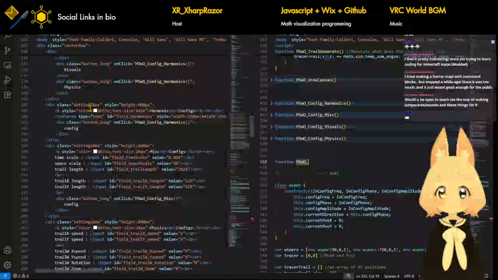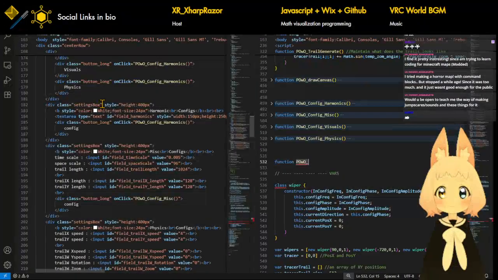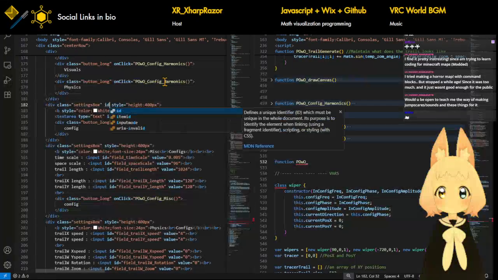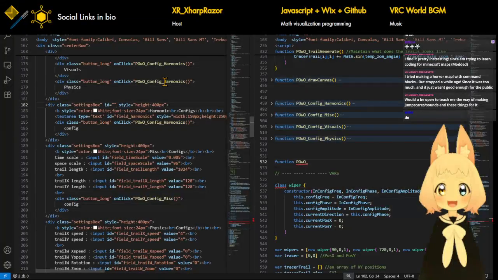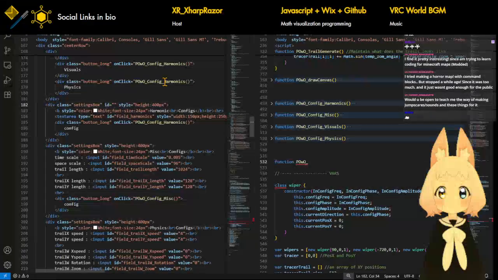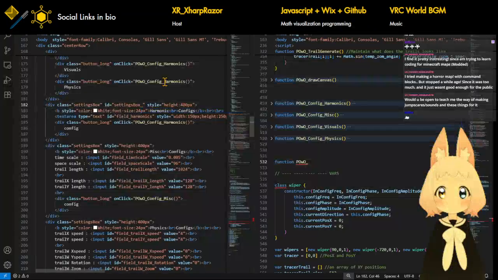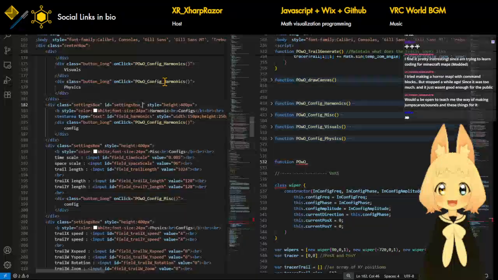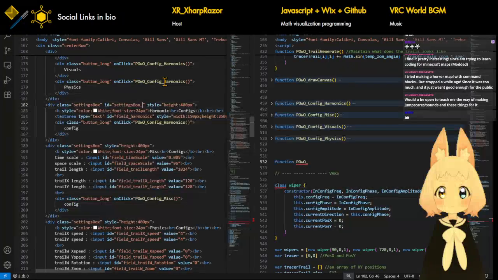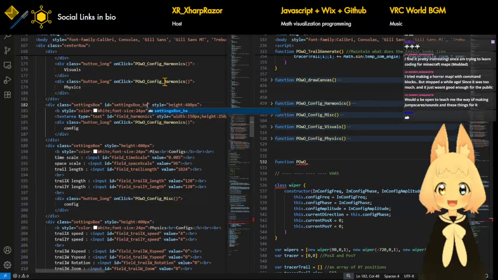Alright, so now I would say this is where we need to say, give me the ID. And then we can say field settings box. Alright. Control C. Okay. And then let's see. We can go with settings box. Let's go with harmonics.